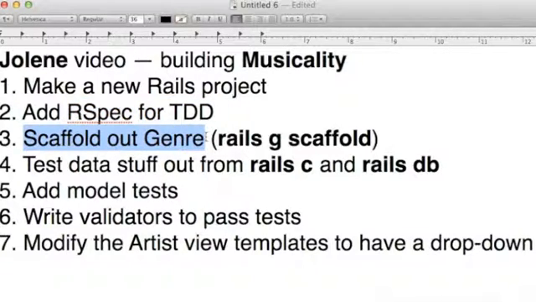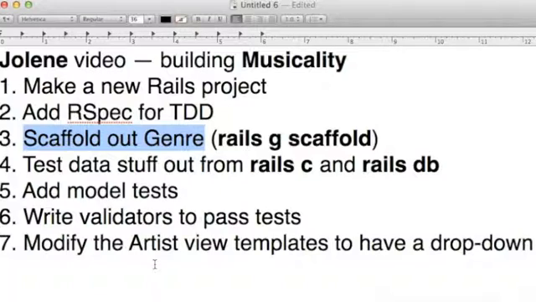and then put together just one model, scaffold it all out, just with a Rails G scaffold. So we'll have genre, and it only has one attribute, a name attribute. And then after taking a look at putting together with Rails C some genre.count and seeing what's out there, then we put together a test just to make sure that there's no duplicate names, put in a validator on the model to enforce that, and then add another scaffolded model, artist, that relates.